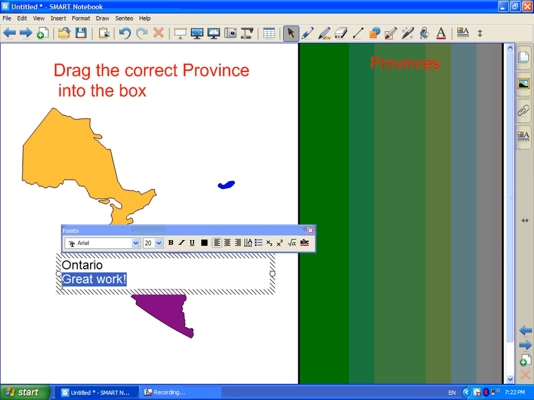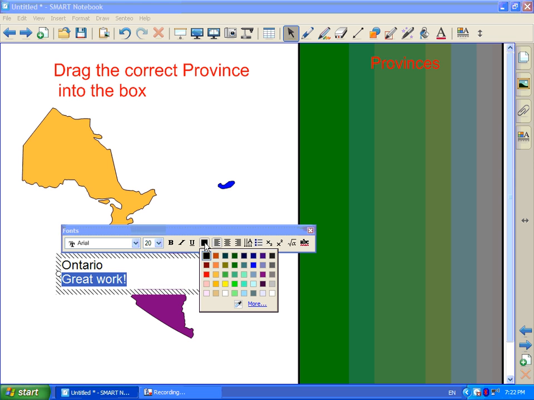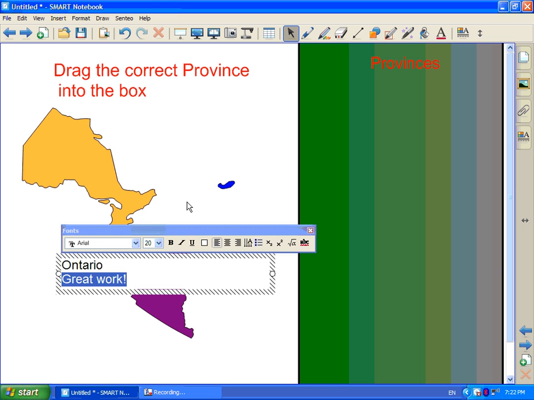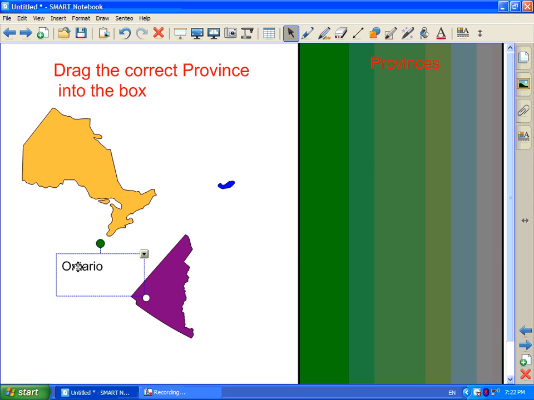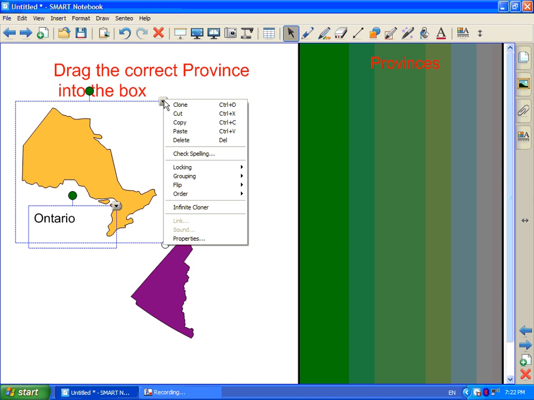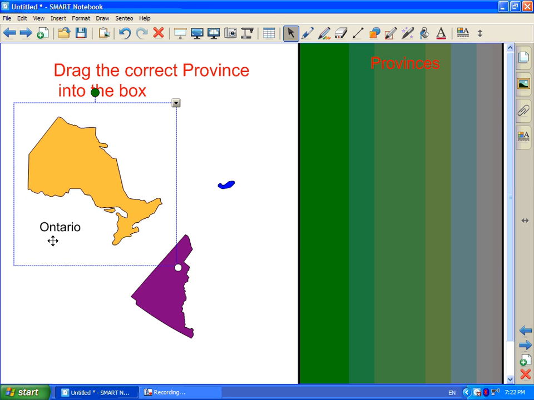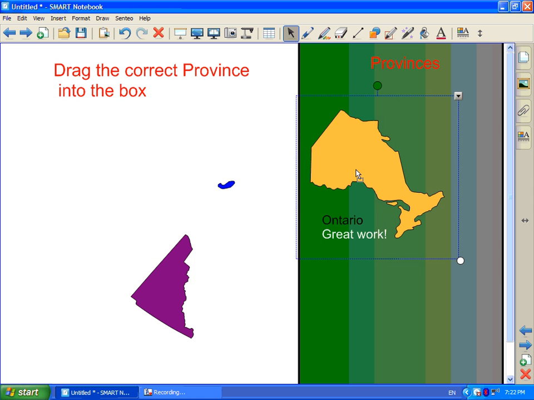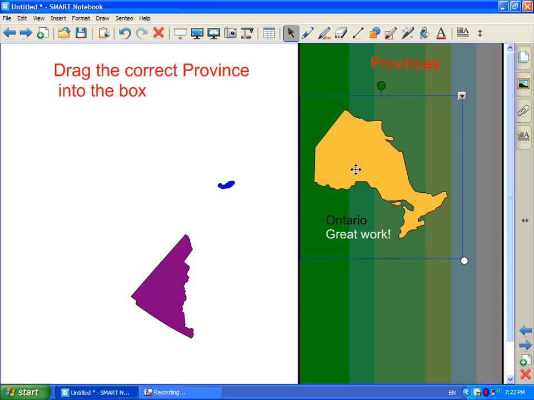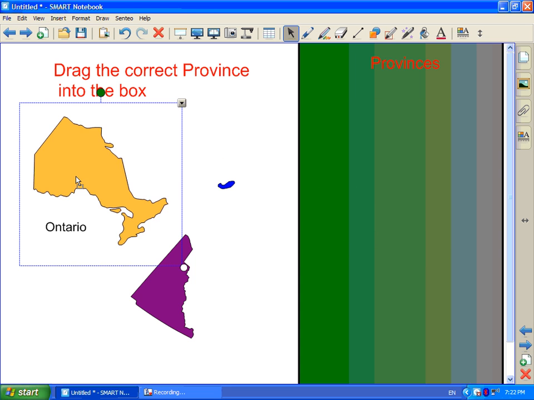Now, for this one, though, we don't want them to see it right now. We want them to see it when we drag it into the box. So what I'm going to do is change the color to the same background. And I'm just going to click here. Okay, and as you can see now, it has disappeared. So I'm going to take this box and we're just going to move it up. And now I'm going to highlight all of them and I'm going to group them. So if I go to group, now it's all one big one. And as you can see, by making that great work disappear, you'll see what happens when I drag it into the box. So now when I drag it in, boom, the correct answer appears and it lets them know instant feedback right away. So let's try that again.